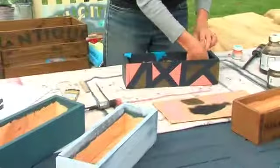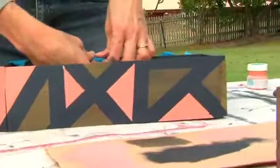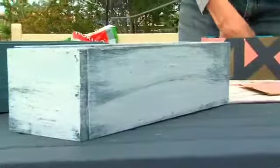Okay, so there's our geometric shapes for you to look at. So let me know so far what you think. If you like the first one we did, put a little number one in the comments. If you like the antiquing planter that we've done, put a number two in the comments. And if you like the geometric shape, if you're the retro person, put a number three in your comments. So there we've got 1, 2, 3. And I'm going to work on number one now and just show you the finished look after I get my tissue. Lots of votes for number two.